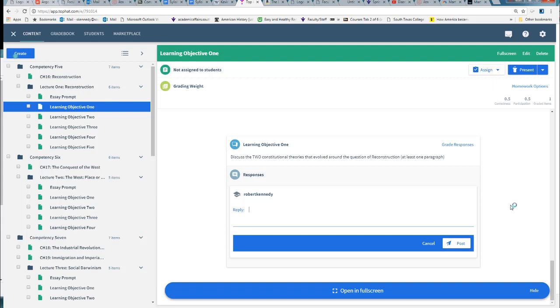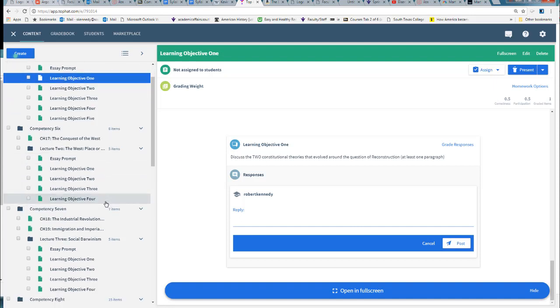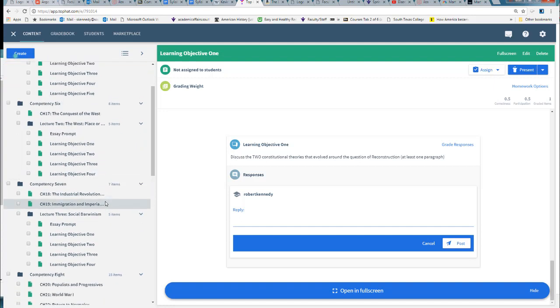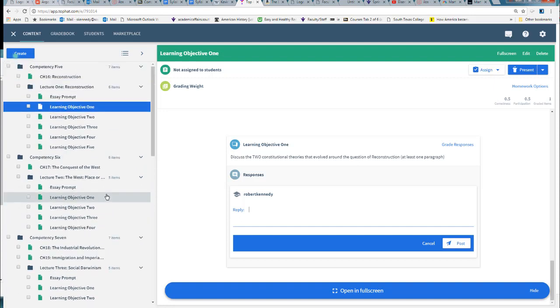And if you get something less than an 80%, I will let you know and give you some feedback on how to improve your response. And you'll get 3 attempts here to get your response up. So that's basically the course. They all work that way. There's usually chapters assigned per competency, and there's either 1, sometimes 2. At the most, I don't think there's more than, there might be 3 lectures altogether in one of the competencies. But that's basically how it works.